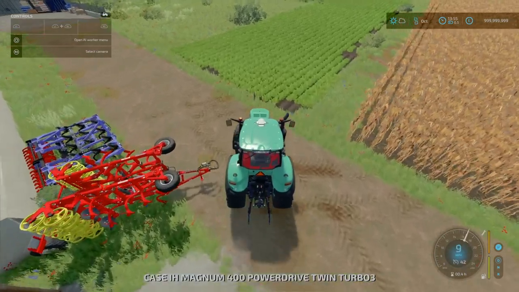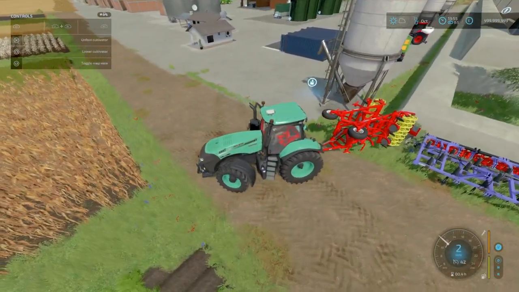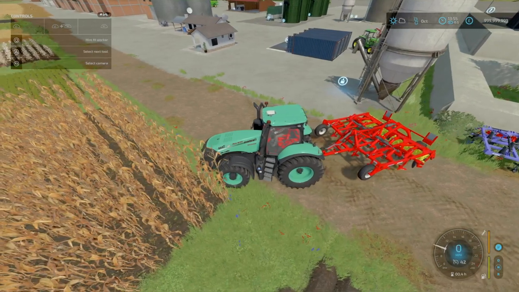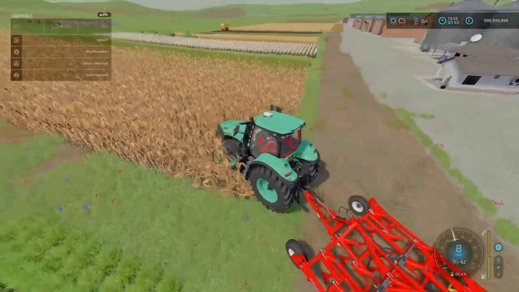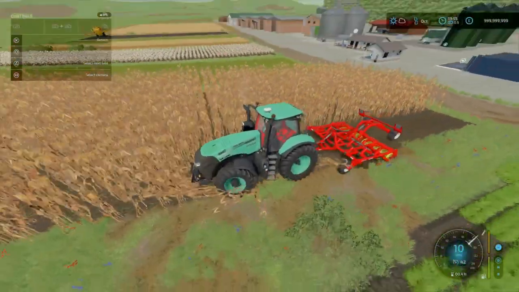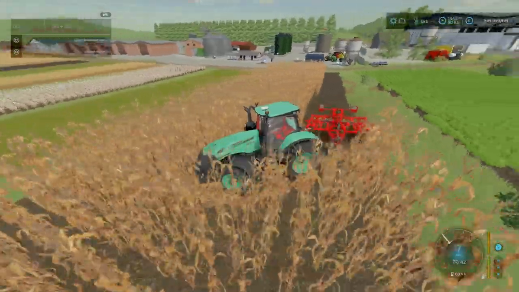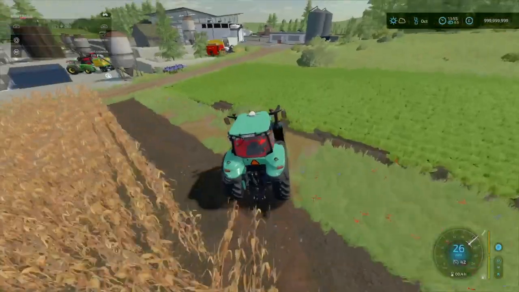So, quick demonstration. Get the first one hooked up. There we go. Unfold and then lower it. Go. And yeah, these are 4 meter cultivators, and it goes along just fine. No issues whatsoever. So we've got that one there, it's a pull behind cultivator.